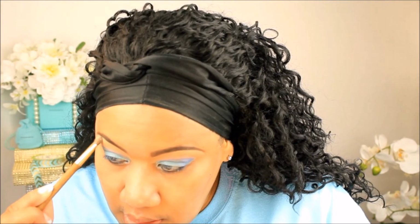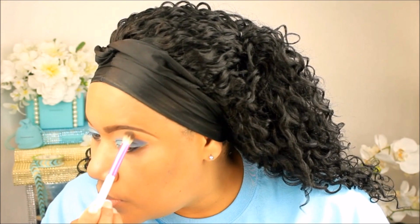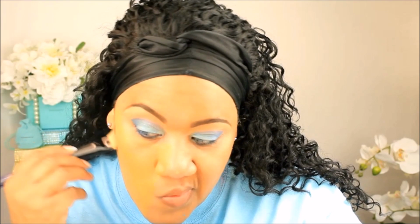Okay, Canvas dolls, there's an eye tutorial out there for you, and what I'm doing now is putting setting powder right there on that brow bone, and so that makes sure that it gives it a nice hold there. I'm going in now with my foundation.